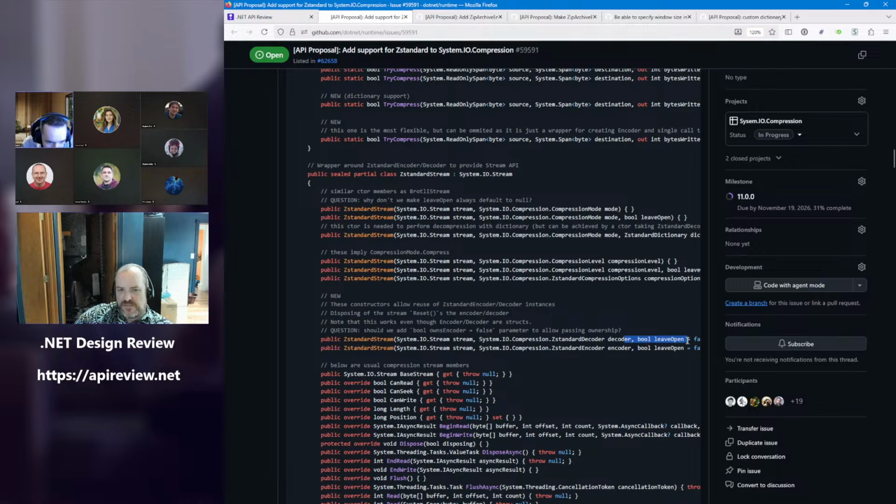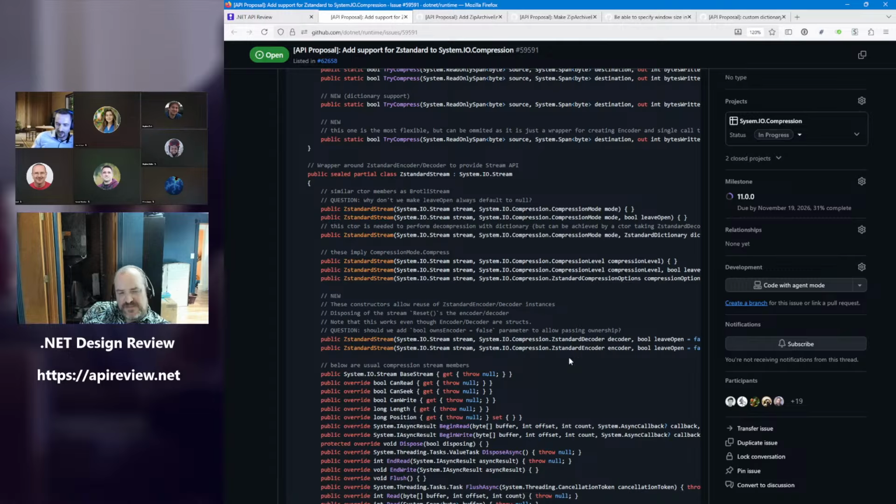Oh, it isn't. Okay. Oh, yeah. Apparently you added it to the question whether we should add it. So with the API as it is, it would transfer the ownership, but we can also make the transfer of the ownership optional, and it would either call reset or dispose based on whether the ownership was transferred or not. But yeah, I probably didn't edit the proposal. I was more leaning towards having the owns encoder parameter which would express transfer of ownership.